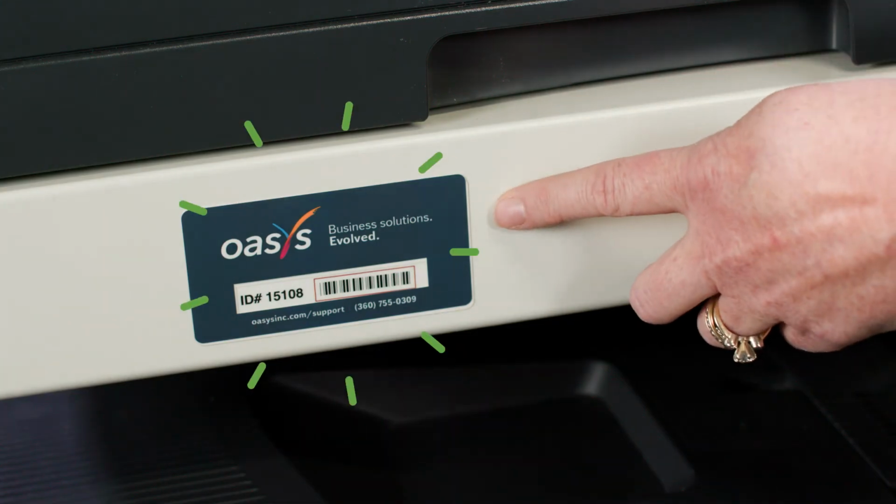If you're still having issues, please contact us using the phone number that's located on the Oasis sticker on the front of your machine. We hope this has made it simple and easy.